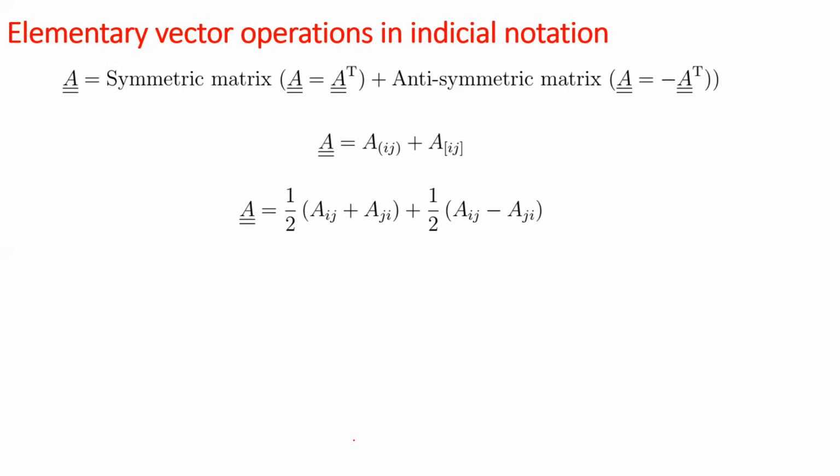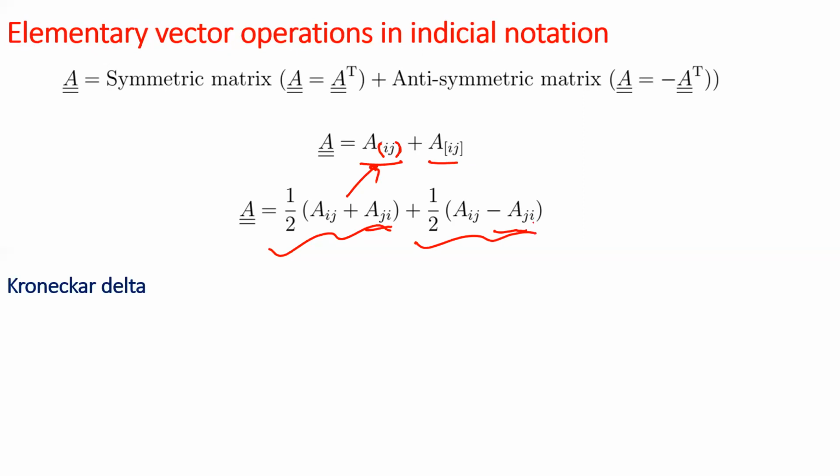So you take any matrix, and you can split it into symmetric and anti-symmetric parts, and this is how you do it. You take its transpose, and you add it and also subtract it. The first one is the symmetric matrix. If you can see, this is represented by the simple bracket, and the second one, the anti-symmetric matrix, is represented by a square subscript.